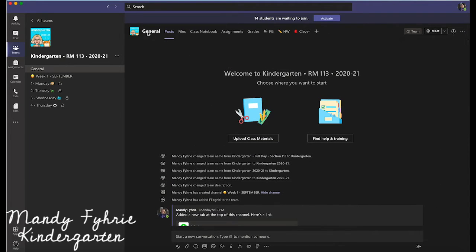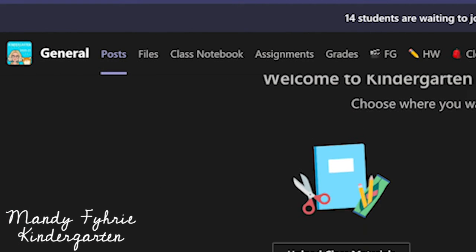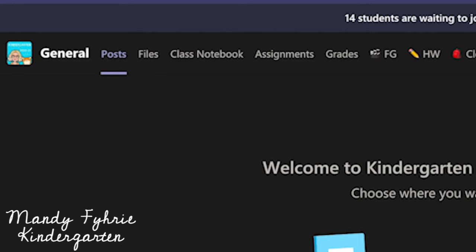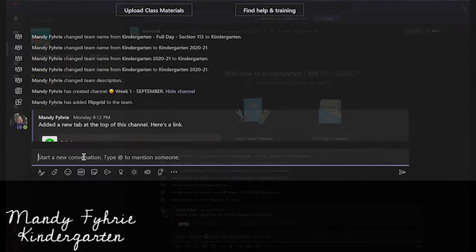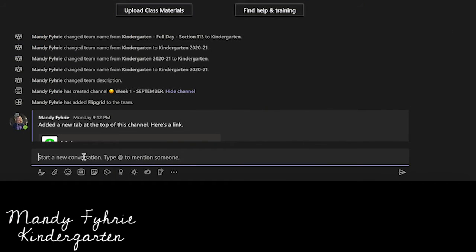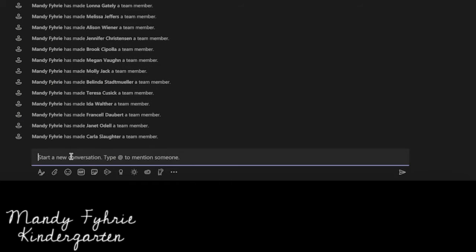At the very top, we have the General tab, and here are different tabs at the top that relate to different content or areas that we have created. The first tab right here is Posts. This used to be called Conversations, and I kind of like thinking about it that way. The only problem that I want you to take note of is if you were to write something in the chat right here, that everything that's added goes to the very bottom. You have to scroll all the way to the bottom.